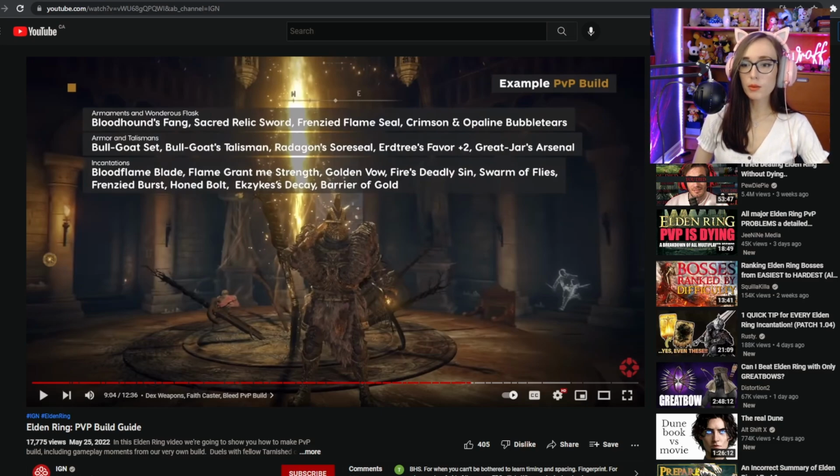Also, then we're going to the part that I absolutely cannot defend. They're talking about using Flame's Deadly Sin. Isn't it called Flame's Deadly Sin? Good lord. And Blood Flame Blade, they're using the exploit. They are using the exploit that I complained about. This is a bad thing to promote. This is hell. This is horrible.